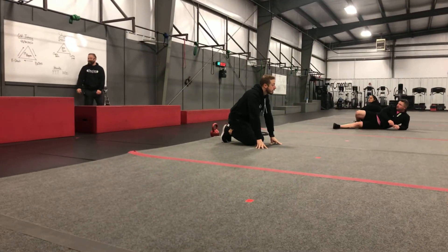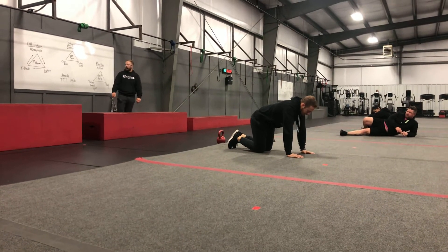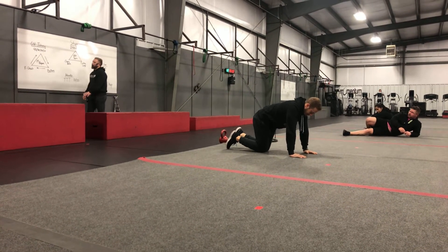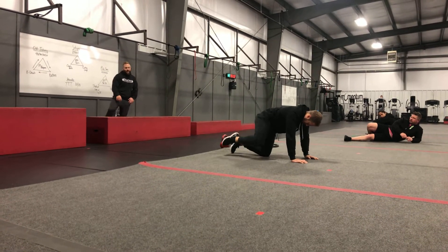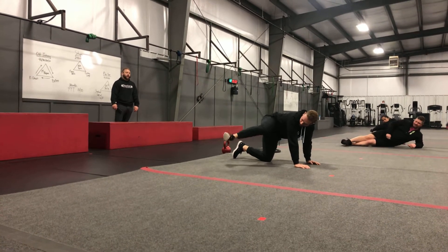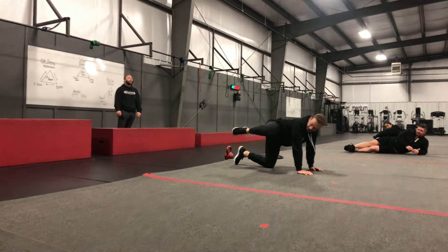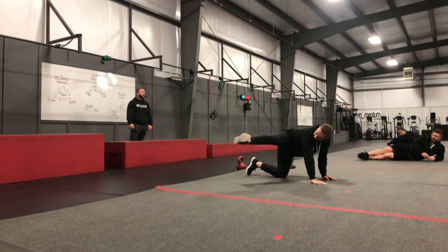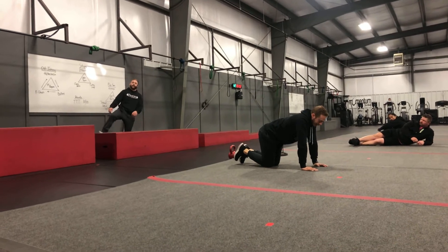For your warmup, we've got TTT — Tickers Toaster — guaranteed to toast your tushy. We're going to do 10 of all three of these movements on the right side, followed by the left. We've got hydrants where we're going to raise that knee up. Then we've got side kicks — Dylan, show them what is not a side kick. Okay, that's not a side kick. Knee up to the side — I know it hurts, that's the point. Get that knee up to the side, flick it out there for 10.